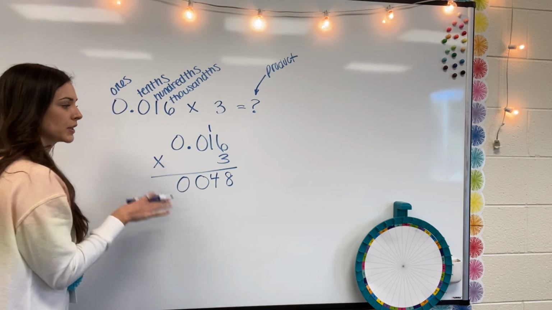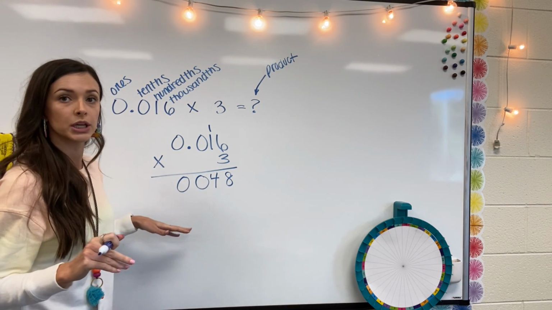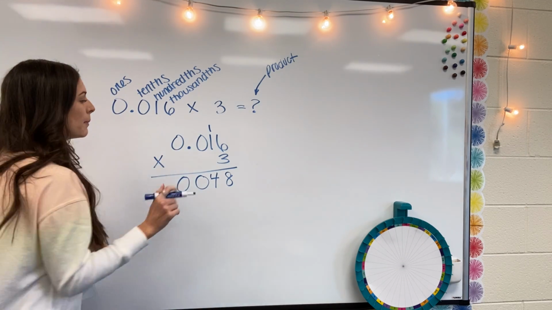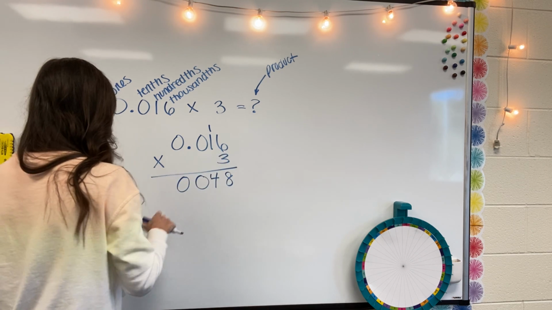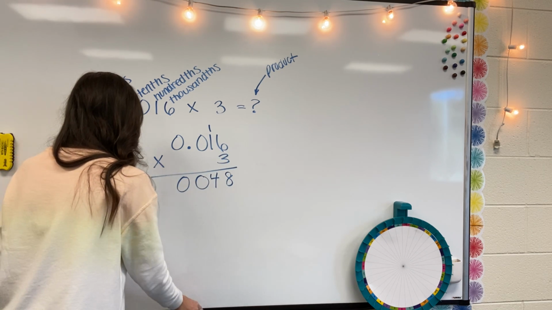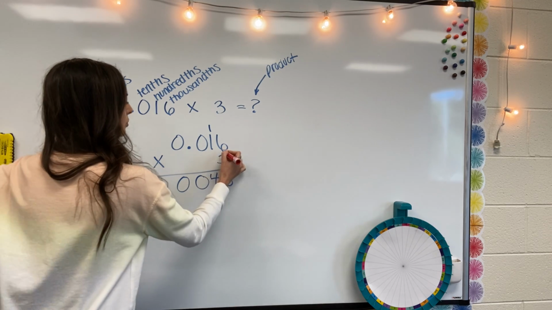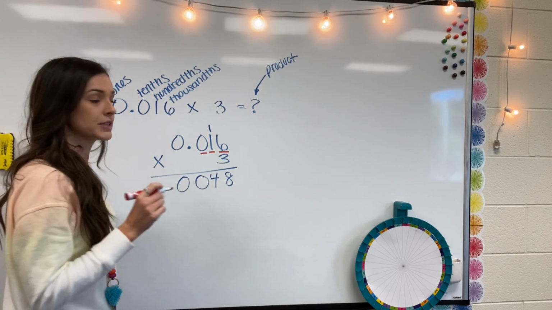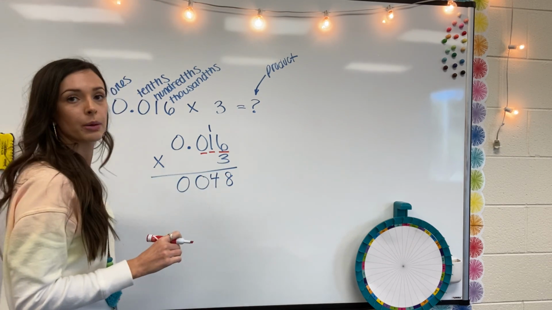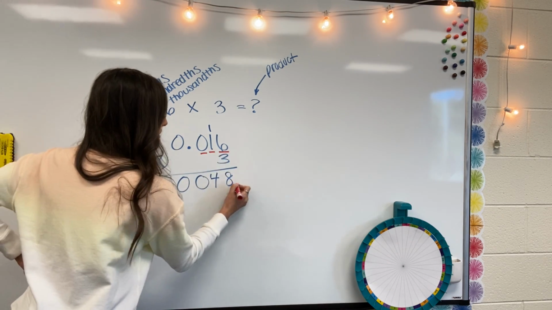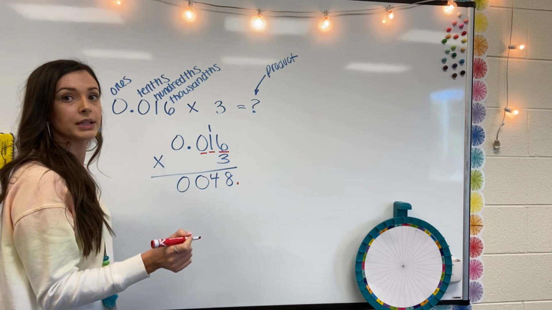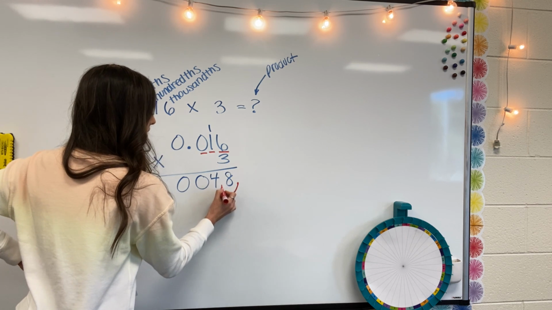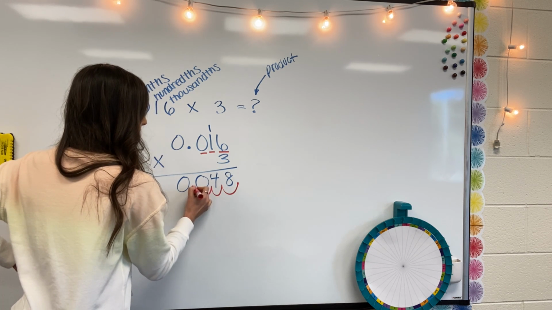So now when I get to this point, this is in normal multiplication without a decimal, where we would say, we're finished, we found our answer, we're good to go. But with our decimals, we need to count our places behind the decimal. So we have 1, 2, 3 places that are behind the decimal, and there's no decimal in our bottom. So I'm going to do the same thing here. Normally our decimal would be right there, and our answer would be 48. But I need to move my decimal 3 places. So 1, 2, 3.